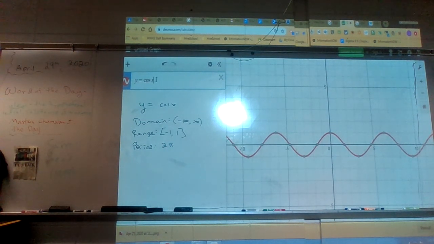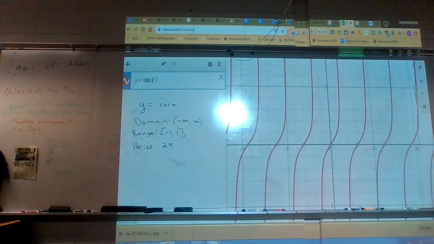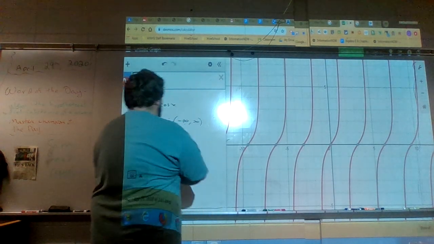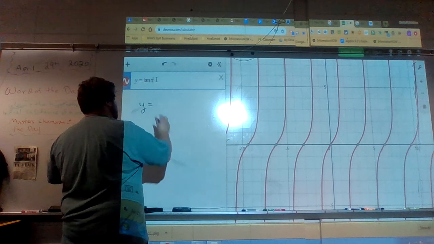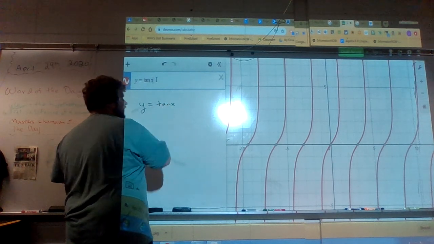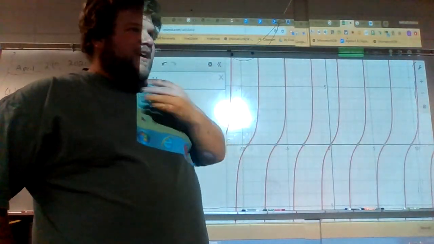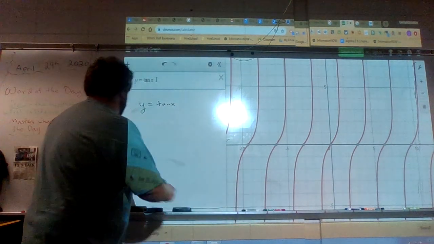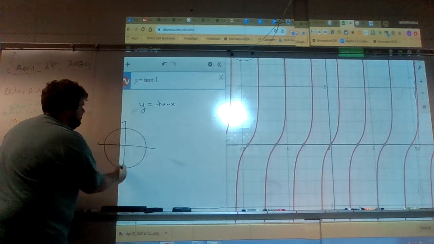What about tangent? I didn't actually show you the graph. I was going to, or maybe I did. Maybe I didn't. It's a crazy one. Okay. And I'll try to explain where this graph comes from a little bit. Remember, we had some problems in the beginning when we tried to find tangent of 90 degrees. Remember how we had that problem? Just think about our unit circle here. And tangent's y over x.